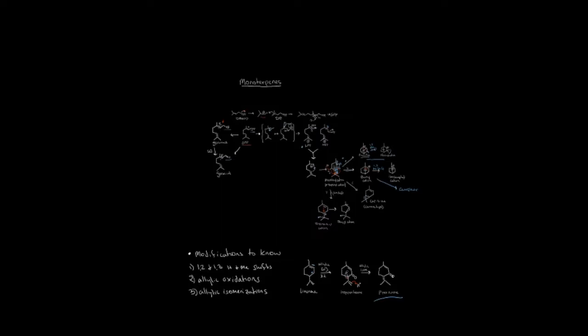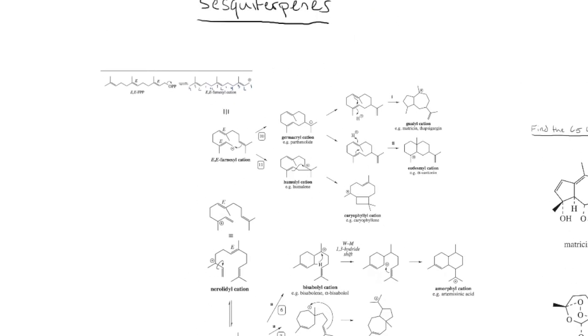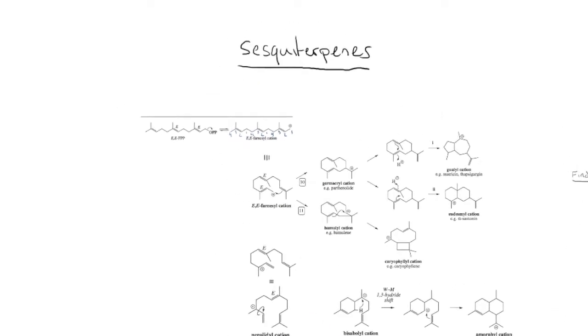All right, so that's monoterpenes. We're going to go white here for the background. I did not have the patience to draw all of these, so I took them from the book. So yes, you too can go to the book and try to reason your way through these things, but I'll do my best to give you the basics from my perspective.